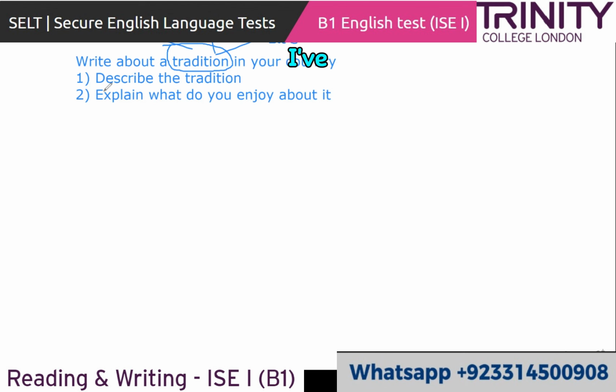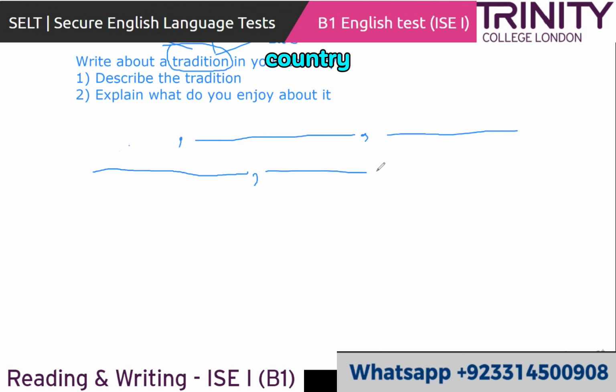You can say that, firstly, I want to describe the traditions in my country. The most important tradition is to eat sweet food on festivals. The second tradition is to wear a red dress on the wedding day, right? The bride should wear a red dress. The third tradition in my country is to always, I don't know, but you know better, right? What are the traditions in your country, right?